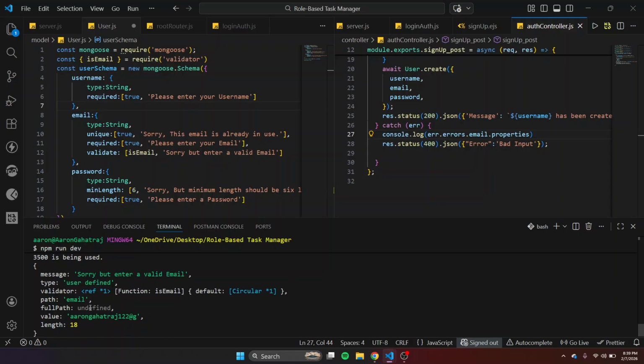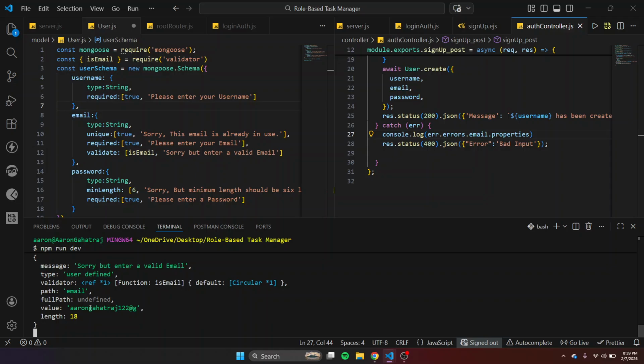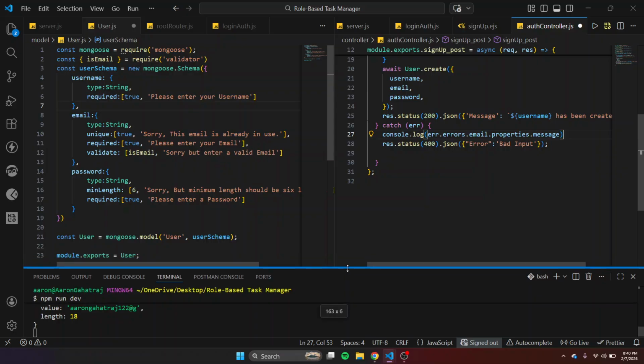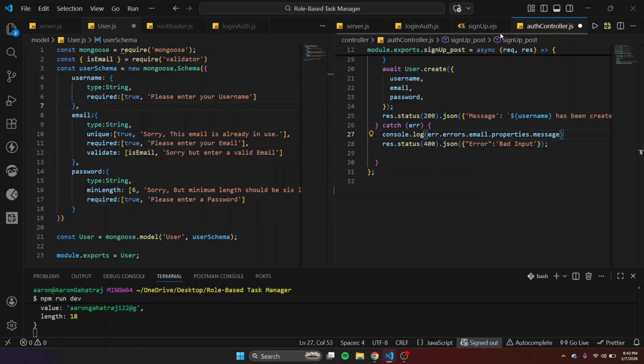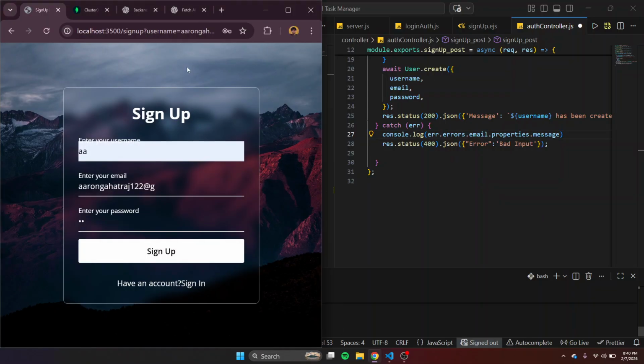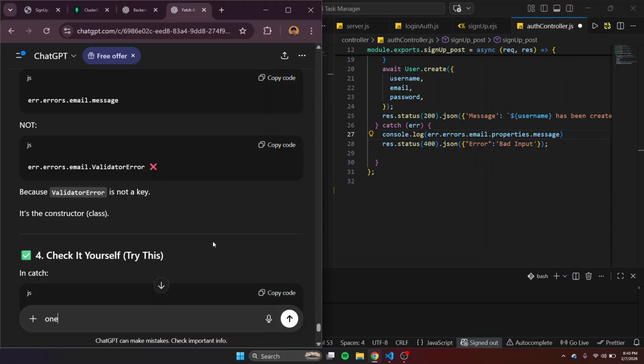Okay, that's a lot of input. I want this to be the message, so I can work with this. So the error is given. What the fuck should I do?